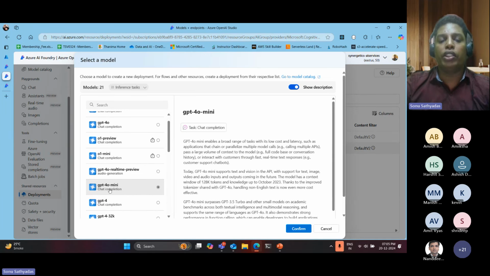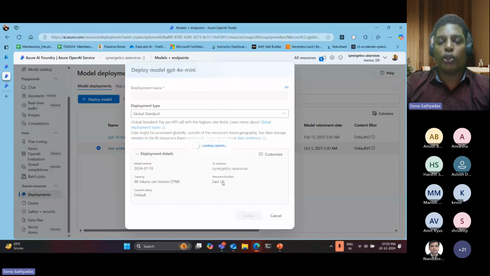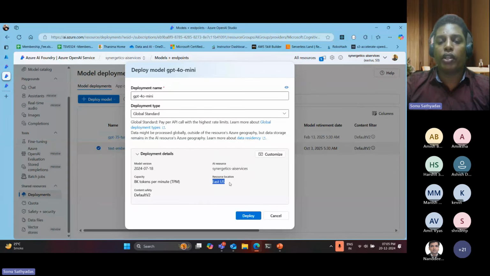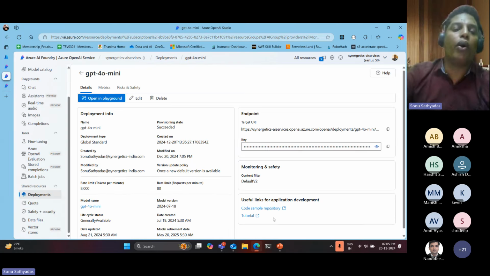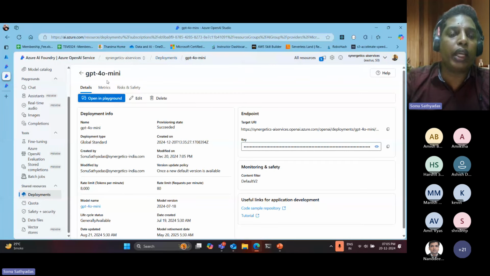For example, GPT-4o mini, I want to deploy. So I can select that, and it will ask where you want to deploy. It's in East US, so I'll go with that. If you want to customize the configuration parameters, you can do that and simply click on deploy. Yes, simply you have deployed an instance of this GPT-4o mini.